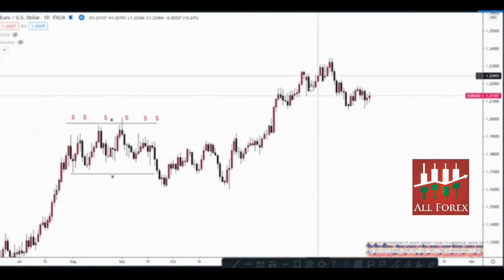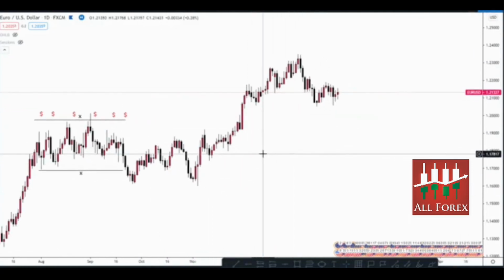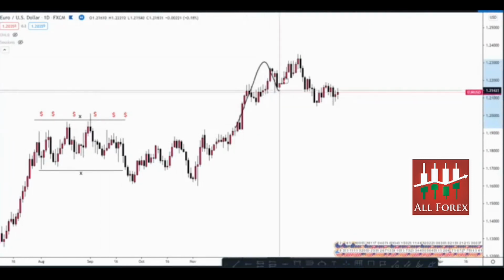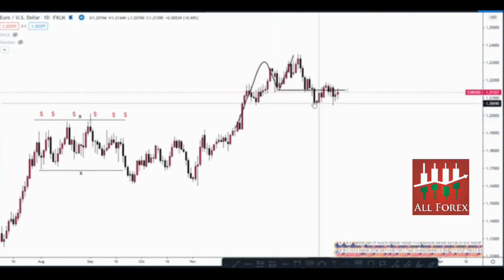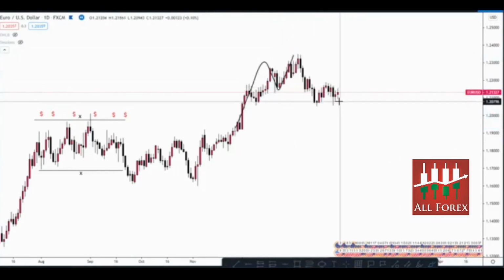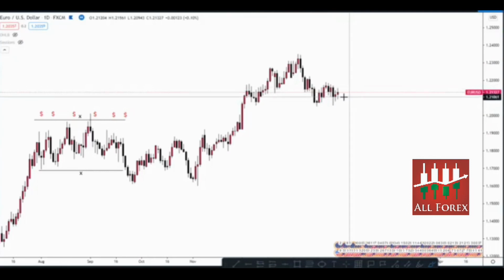Now, the fact that we're moving higher, we took all the money and we're making higher highs, higher lows. This basically gives me enough information to know that long term I'm going to be buys on Euro USD, even though I might have a small little break of structure of this higher low right here. This doesn't tell me that I can look for sells now, even though you could technically start looking for sells.